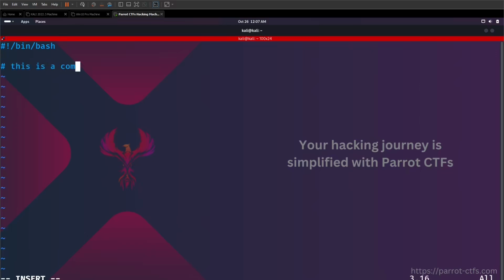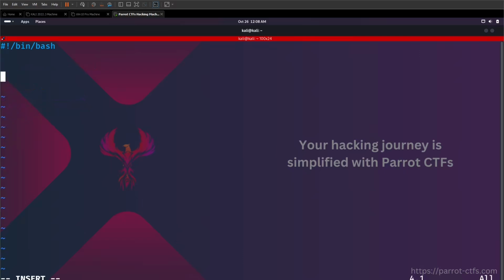This is a comment. Another way to do comments, which isn't native in bash, but you can do this. This is a multi-line comment for whenever you need to do multiple lines. And then of course you can continue from there.